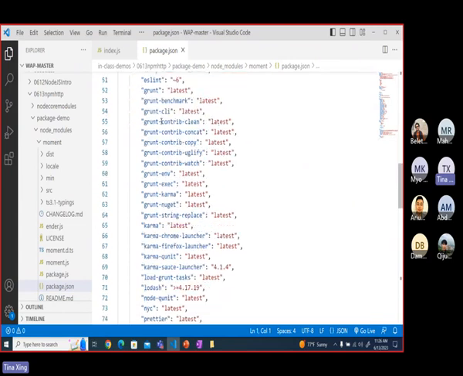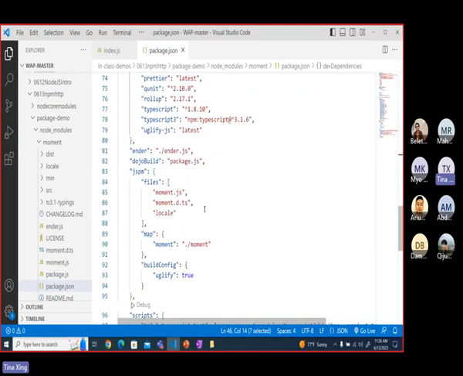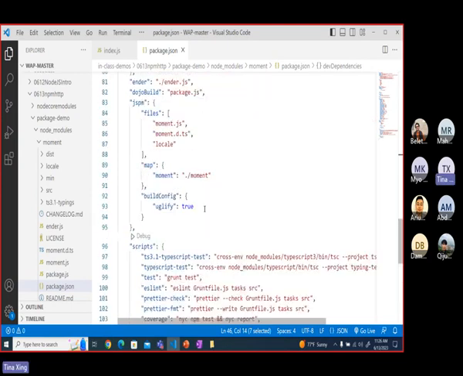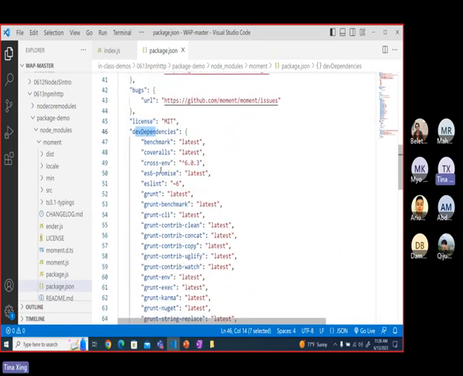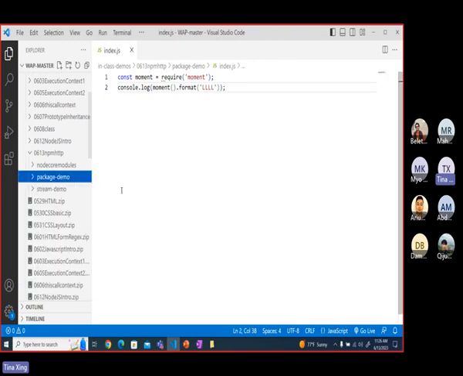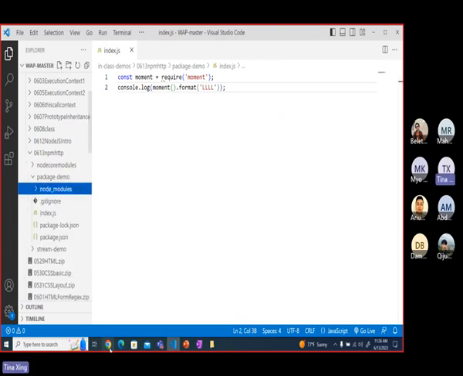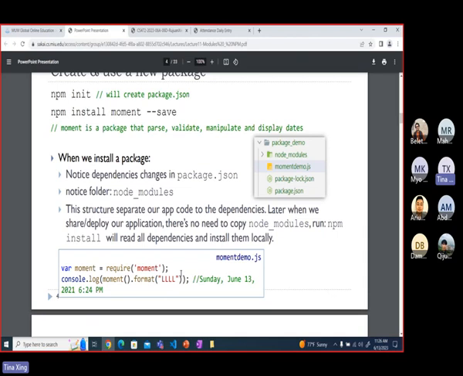This is devDependencies, which is for development mode. Oh, it doesn't have any. So if Moment has dependencies, it will download them. You don't need to worry about that. Otherwise it's going to be a tedious job for us, right? It's already tedious in normal Java. Normal Java is the same.